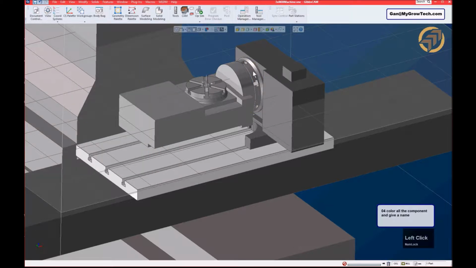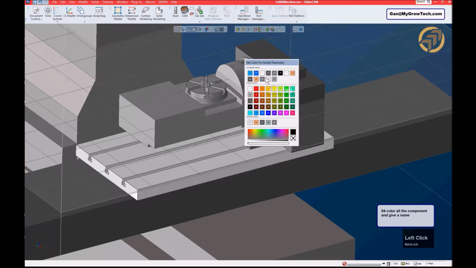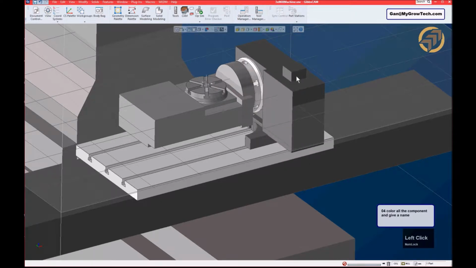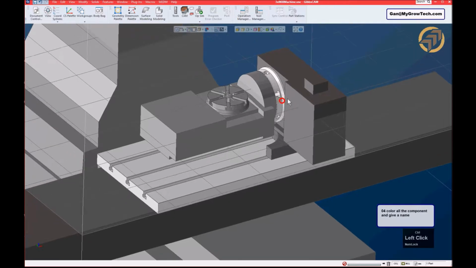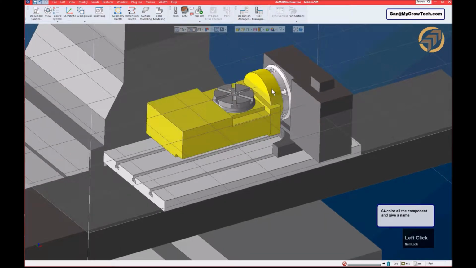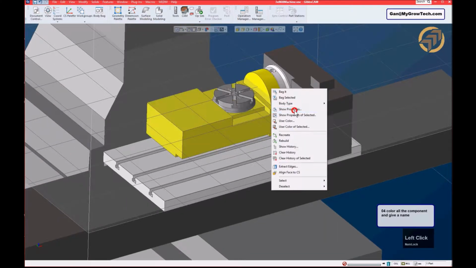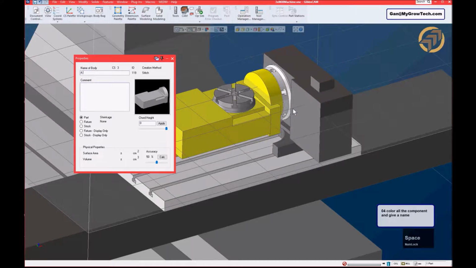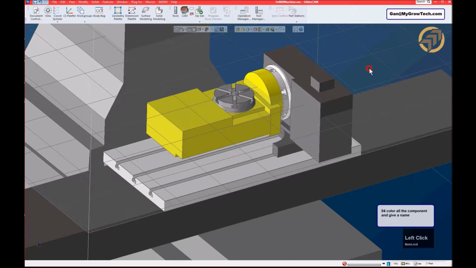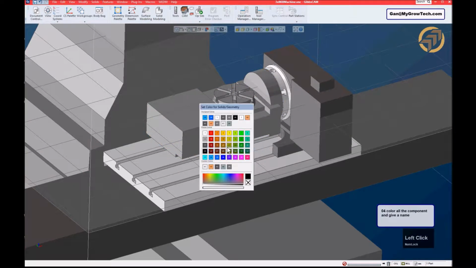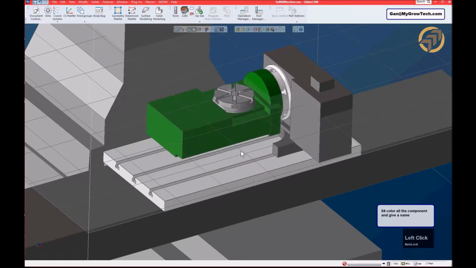Let's change the color, let's use white. And this one, I'm going to rename it A body, and its color maybe dark green, okay.